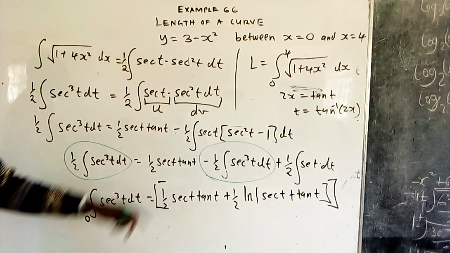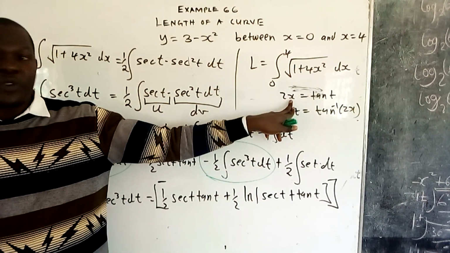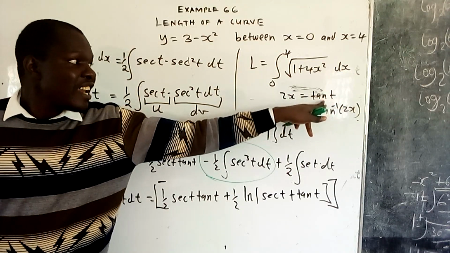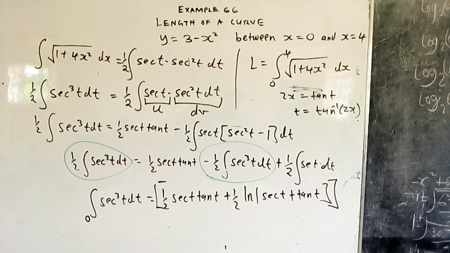Are you seeing? Then when x is 4, what is t? Because 2x is tan t, you have 2 times 4 is 8. 8 is equal to tan t, meaning t is tan inverse of 8. So you get tan inverse of 8 to be 1.446, and remember, your calculator is in R, meaning this 1.446 is in pi radians. Are we together? If you put your calculator in degrees, you can see what is equivalent to that.